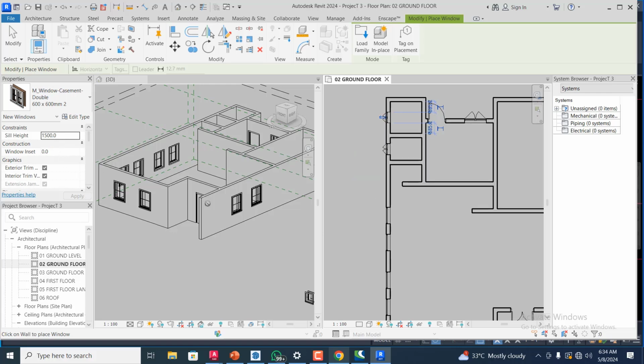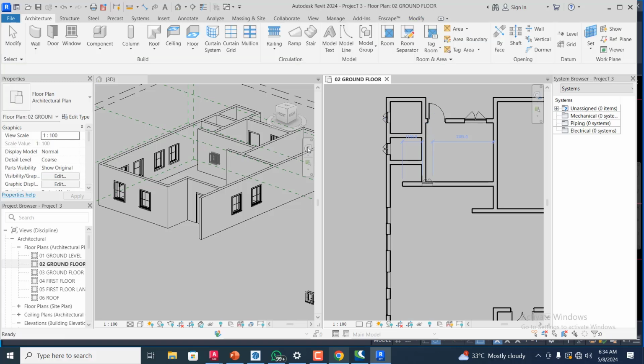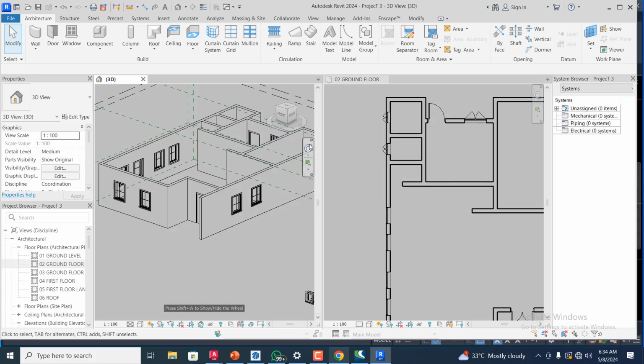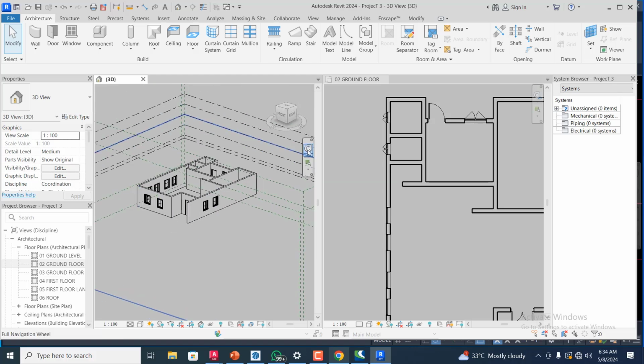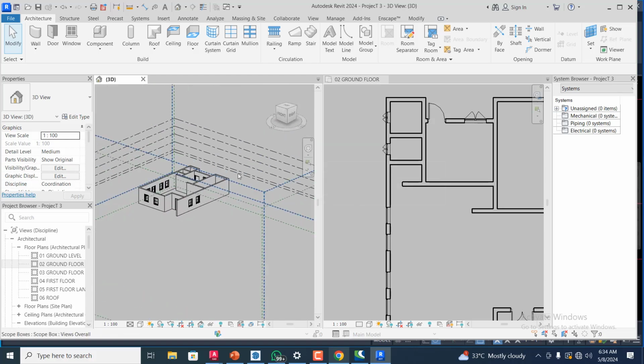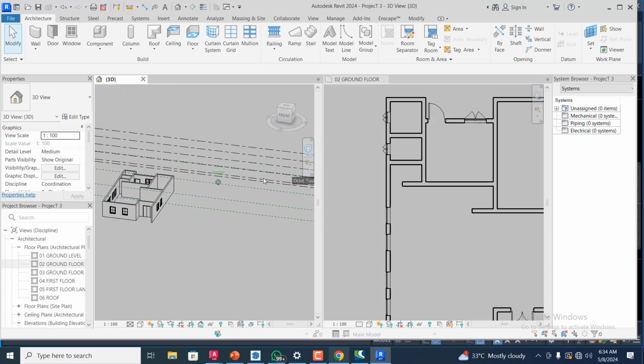So that is that. So let me rotate this and see, let me orbit this rather and see what I have there. So I'll click on this. Once I click on this, the orbit will come up for me to select. So yeah, now I will orbit this.